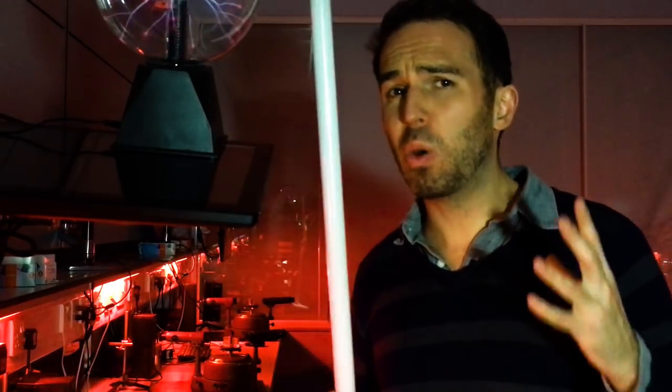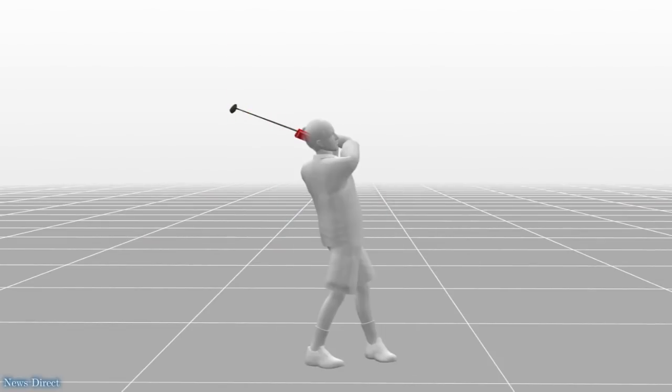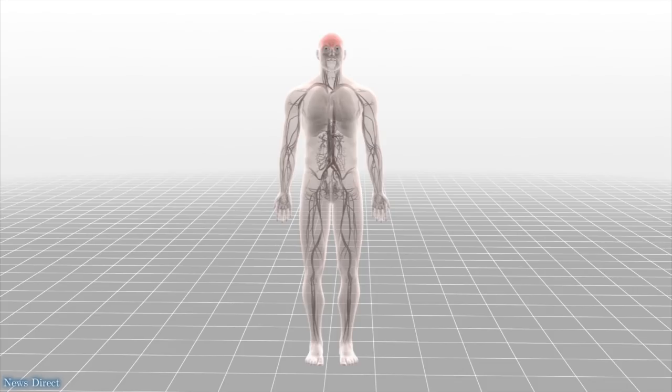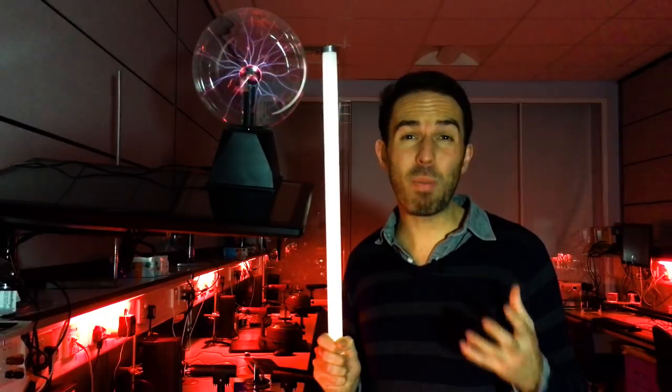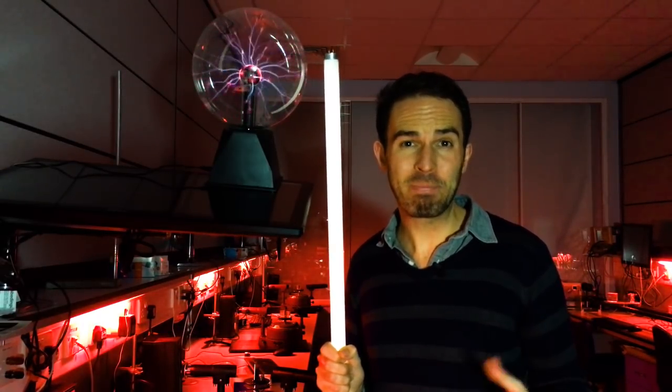Except that low resistance path happens to also include your conductive body. What's that going to do to you? Well, just like a direct lightning hit, expect severe burns, burst blood vessels, potential cardiac arrest, and about a 10% chance of death. And that's only if the lightning lasts about 30 microseconds.